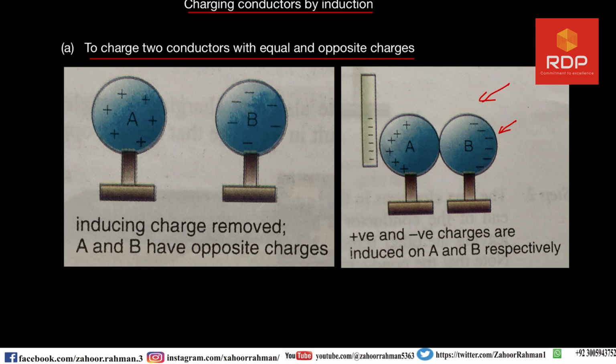Under this condition, sphere A alone will have excess positive charge due to electron loss, while B alone will be negatively charged due to gain of electrons. Okay, that was the second step. The third step is, with the negatively charged rod in place, the two spheres A and B are separated a distance apart using the insulating stand.